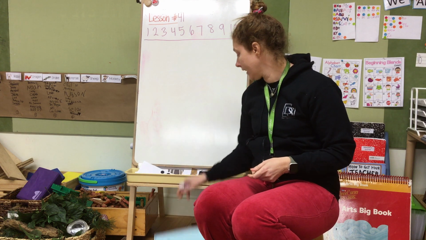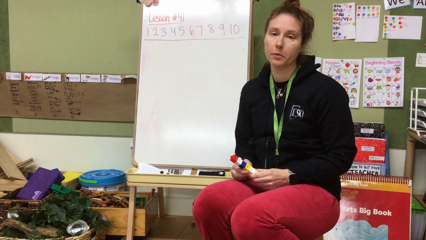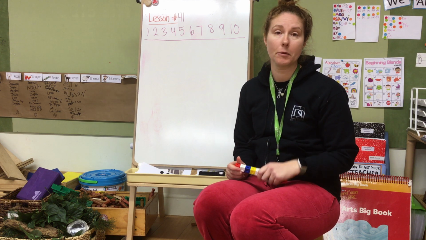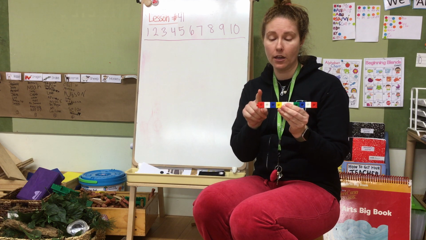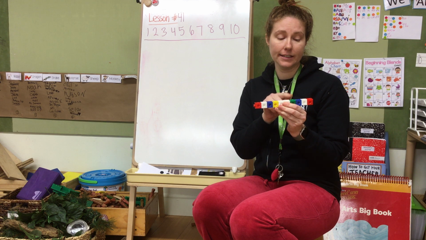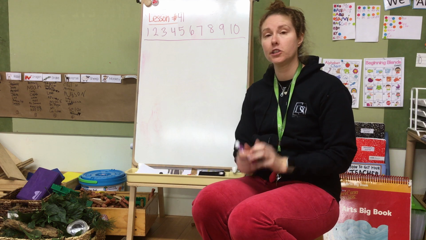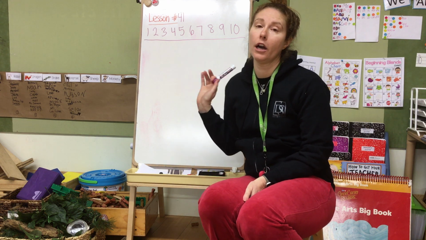But today, just get your 10-stick and a piece of paper. It's just a really quick math lesson, and we're just going to review a couple things, and then that's it. And then when we come back from spring break, we'll start Module 5. So I'm going to have my 10-stick. 1, 2, 3, 4, 5, 6, 7, 8, 9, 10. And today, all we're going to do is review different ways to represent our numbers.